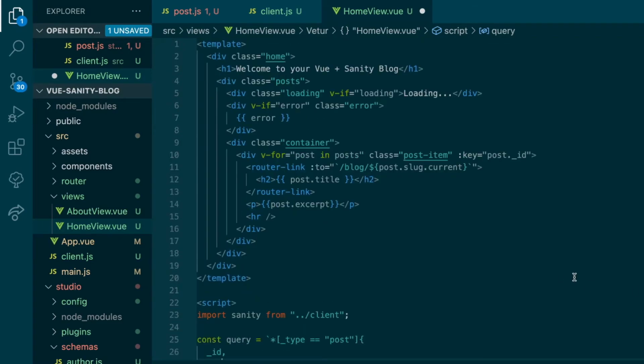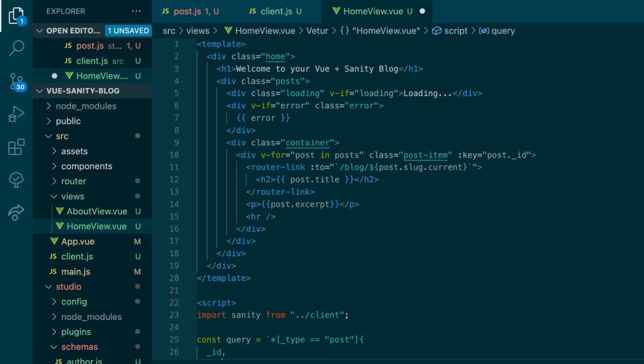And then inside the template, we're mapping over those posts with the v-for loop. For the unique key, we're using the post ID. And then we have our router link, /blog/ and then with the router, we have a post, slug, and then current. So whichever blog that we click on, the slug will go here.